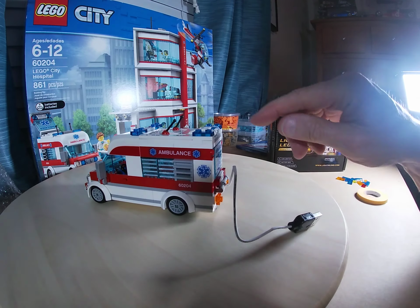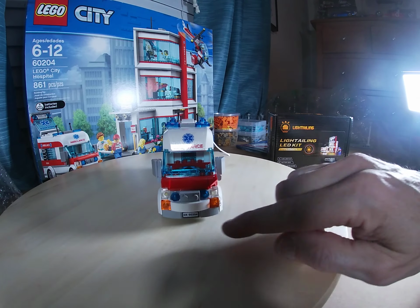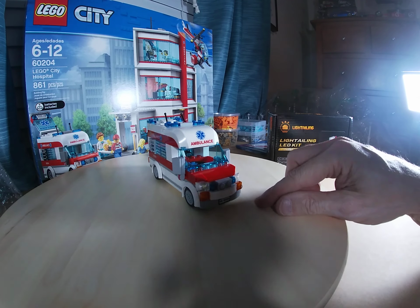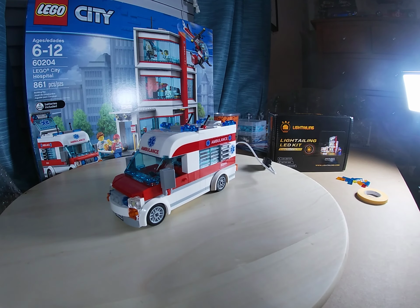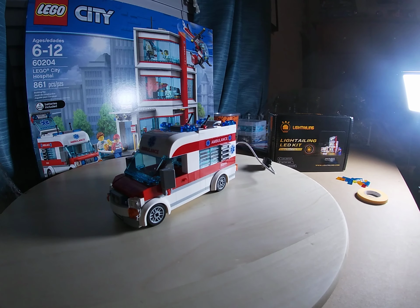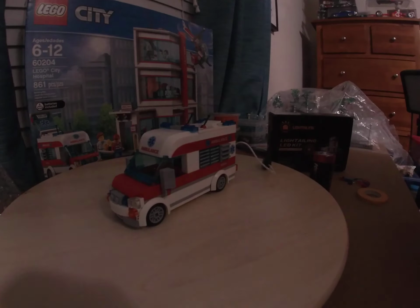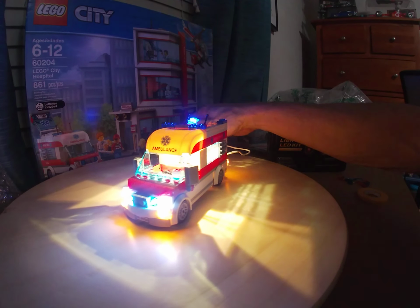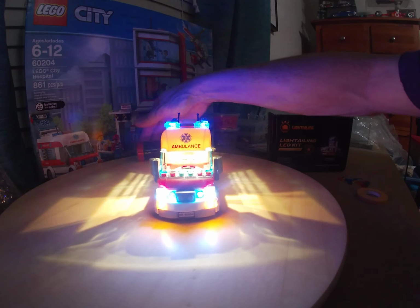Because the hardest part of this was really the wiring, especially up here in the front, trying to hide all these wires. Again, that took a good part of an hour to get all these in. So, having said that, rant over. Let's plug this thing in and we'll take a look at it here. I'll kill some of the lights. I'm going to use my little charger here and check this baby out. And there we go. Very worthwhile. All that time spent was really worthwhile.